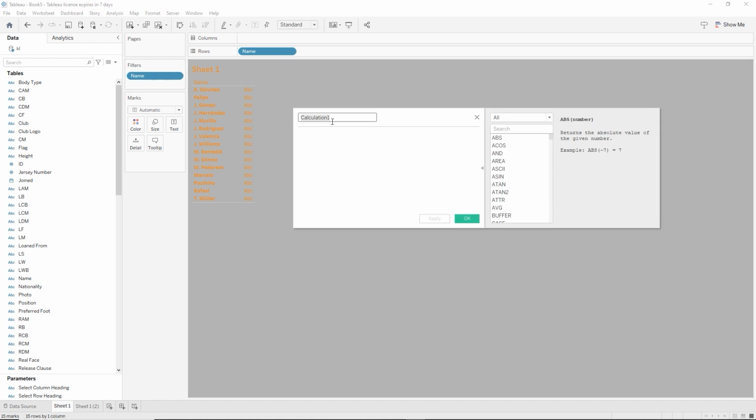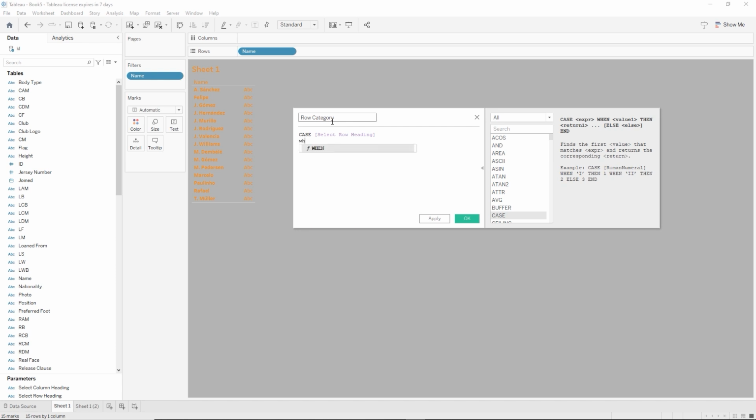And this calculated field is going to be called row category. And we're going to go ahead and grab the case function. And we're going to reference our parameter here. So it's going to be select row heading. And then we're going to press enter.